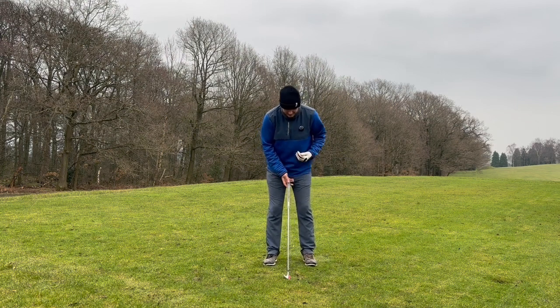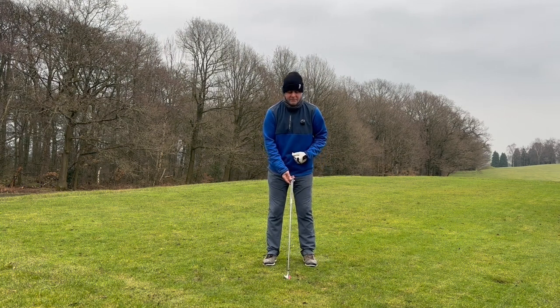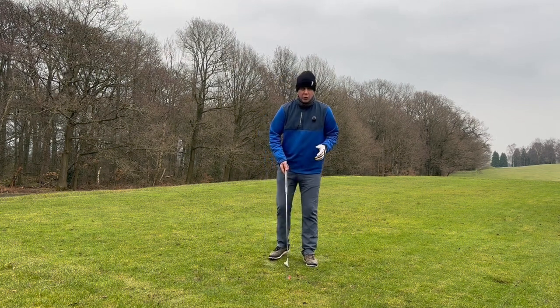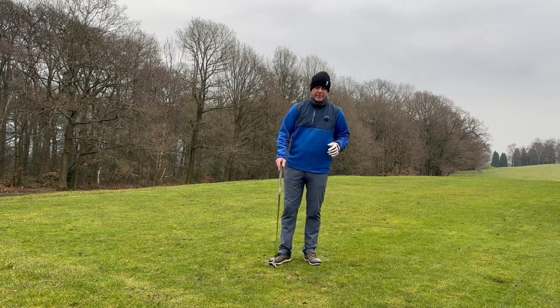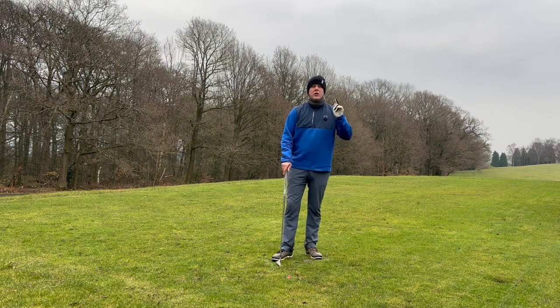So for me, it's round about there. That is central. Basically, my belly button is reference with the shaft of the club. So that's pretty basic. That is pretty simple. Let's keep it simple. So that is your wedges. My approach wedge, my sand wedge, and my pitching wedge. Next, we are going to go on to the irons.